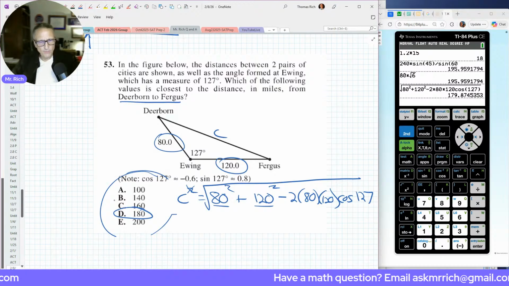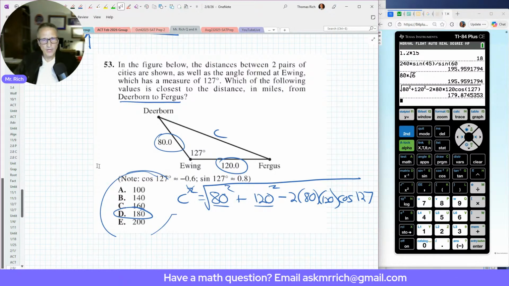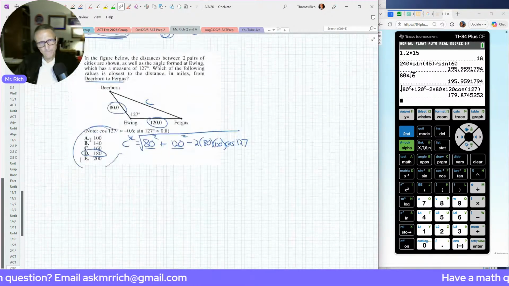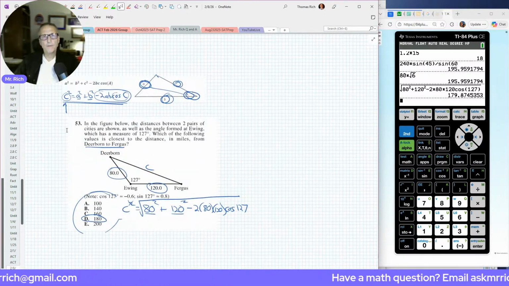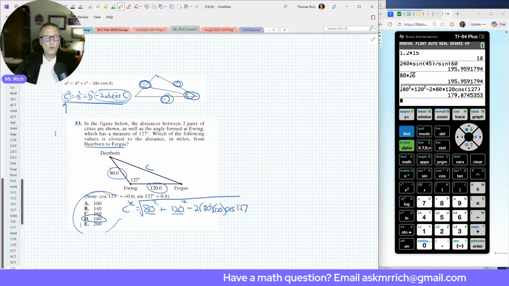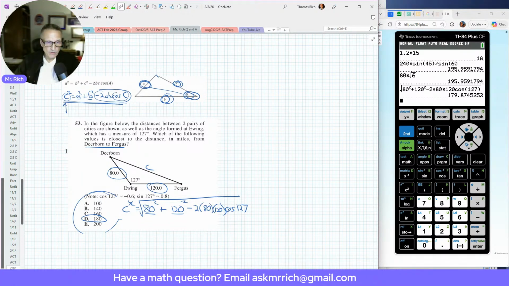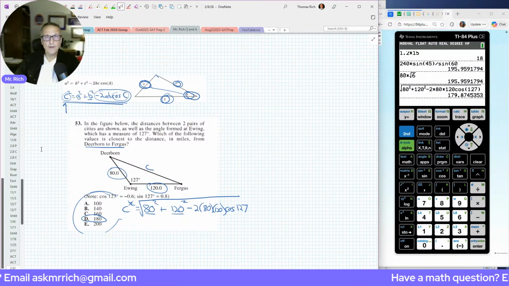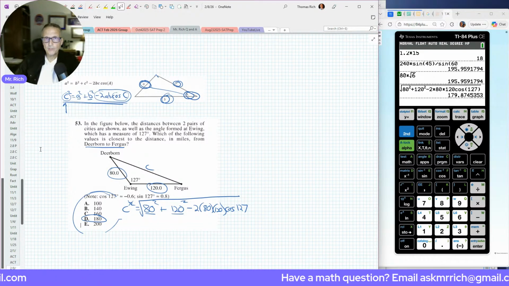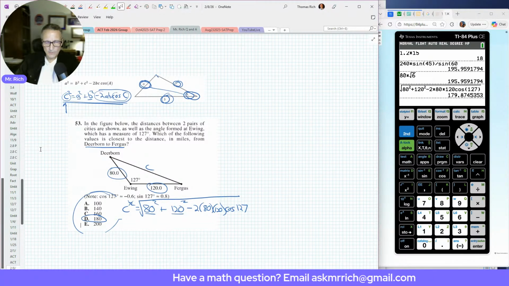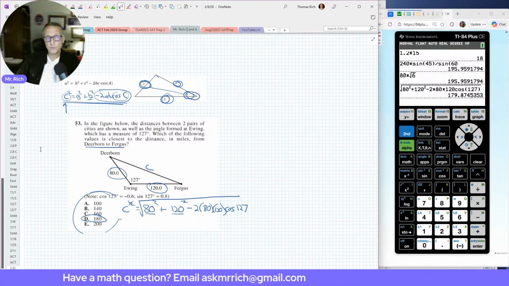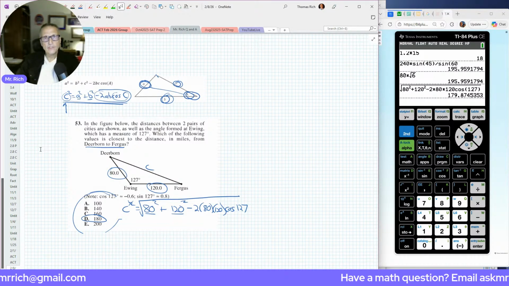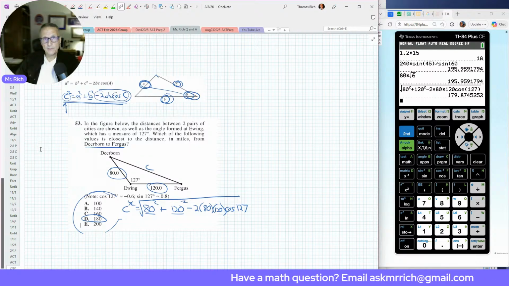Okay, students, I hope that helps on the law of cosines. So again, just to keep this straight, because I think that is the last one, the law of sines and cosines. I want you to frame it this way. When you come across one of these oblique triangles and you realize that you're solving an oblique triangle with either law of sines or law of cosines, you're first asking yourself, do I have an angle side pair? Because if I do, I'm going to use the law of sines. If you don't have the angle side pair, then you're going to have to resort to using the law of cosines.